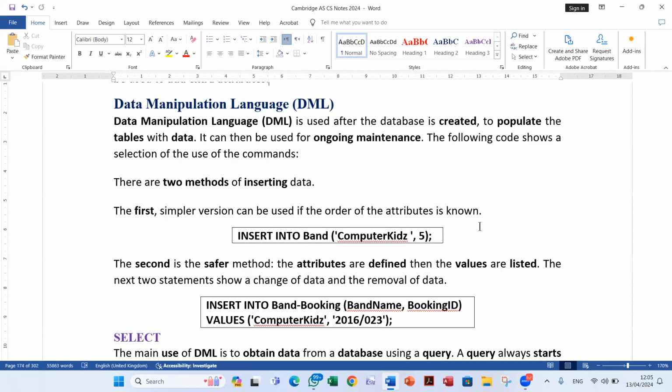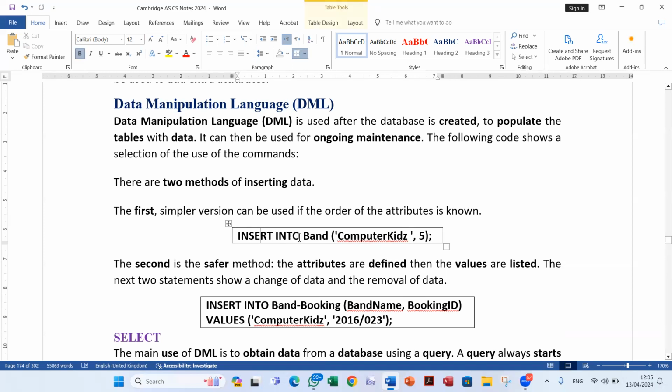It can then be used for ongoing maintenance. The following code shows selection of the use of the command. There are two methods to insert data. First, the simple, you say insert into, and this is the name of the table, and this is the data, and it goes to corresponding fields in the table.